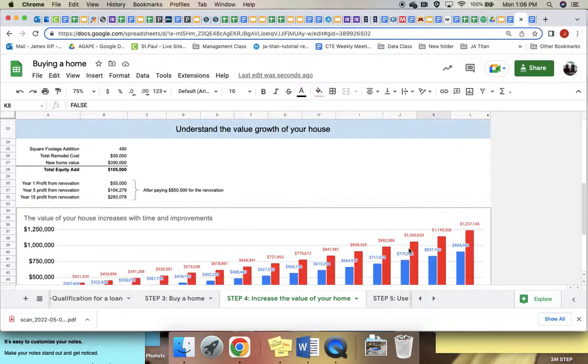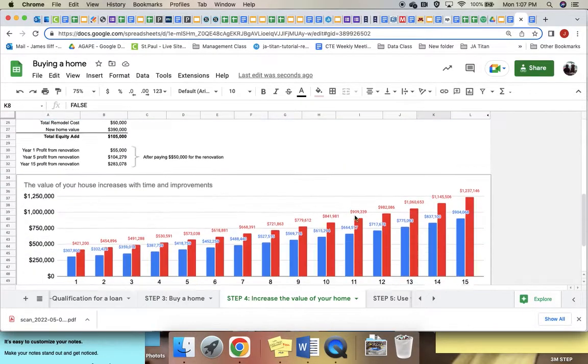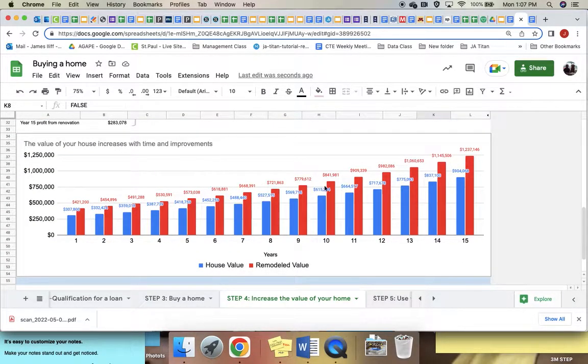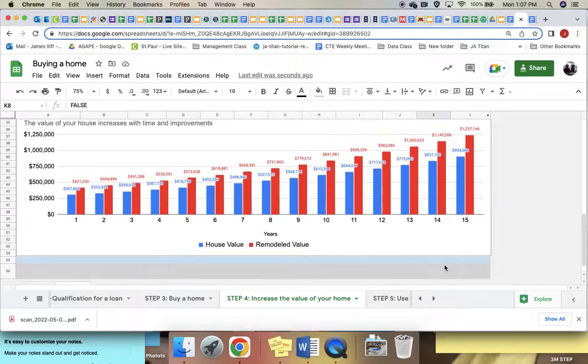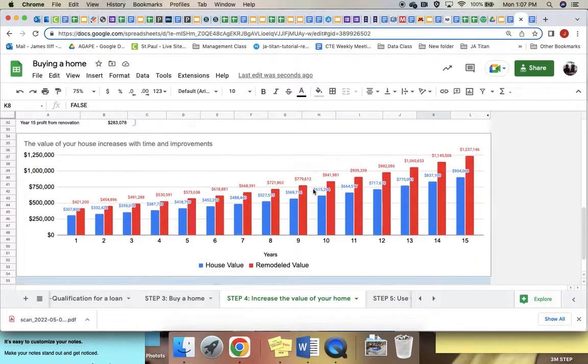All right. Then they come down here and they can start to understand the profit that they're going to get from doing these renovations. And so they can see, hey, here's your house value over time if you don't do any renovations. The blue line is just your house value, and you can see that it grows over time. But if you start to remodel your home based off of this, this is how your housing price can increase over, look, we got 15 years here. So students love this. They love playing with this and imagining, and they love understanding wealth building.